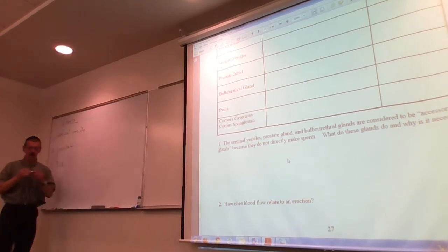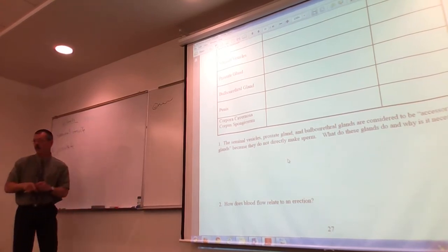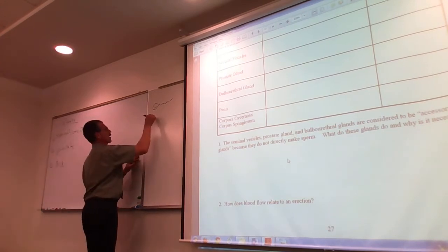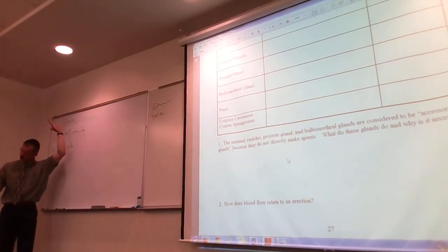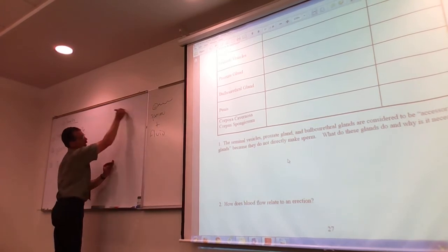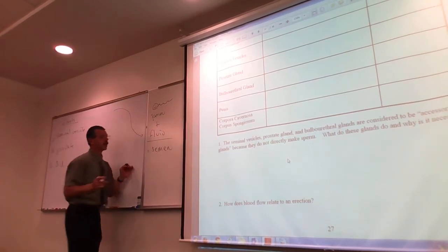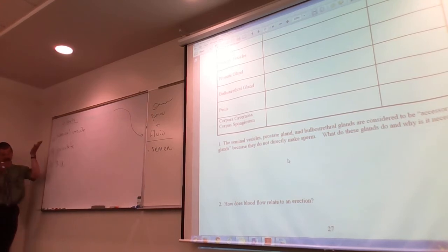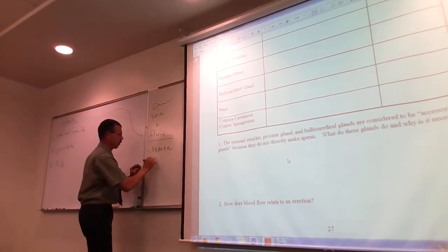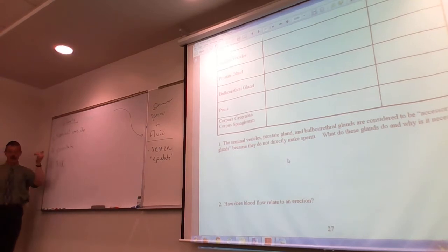So let's learn some vocabulary real fast. This thing here, with a tail, what is that called again? That's a sperm or sperm cell, spermatid. The fluid is called seminal fluid. So if you take sperm and add the fluid, what do you make? Semen. Not the sailor guy, different spelling. So there's two components to the ejaculate. You have the guy with a tail, and you have the other goop that's floating in. They're not the same part. So testes make guys with tails, but these make the goop they're floating in. So we have to learn what each part is.